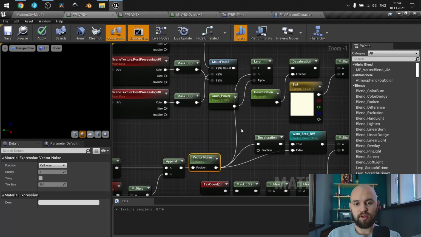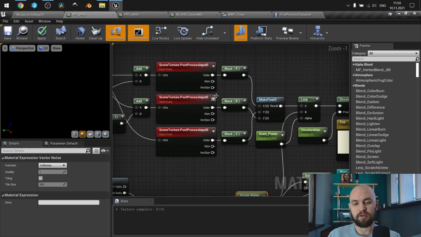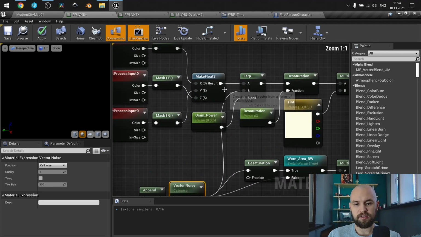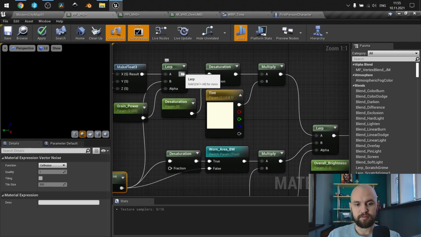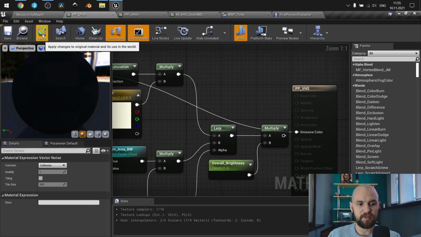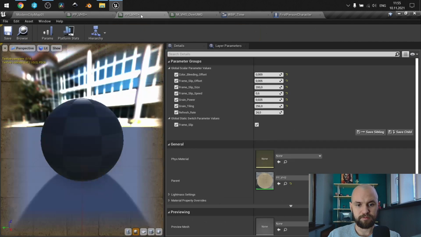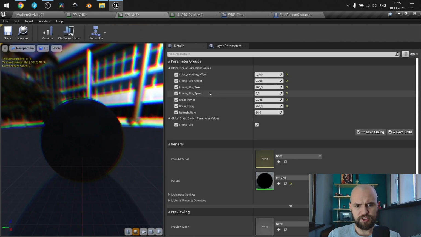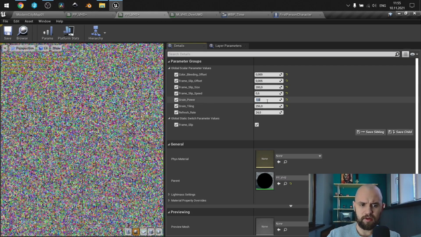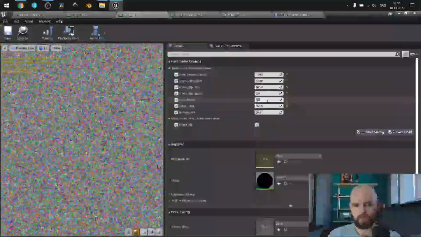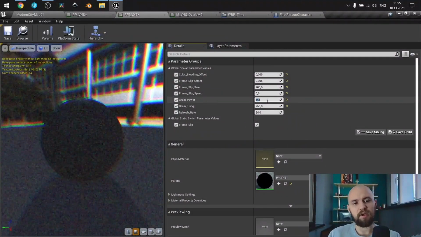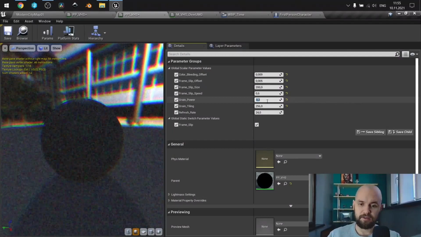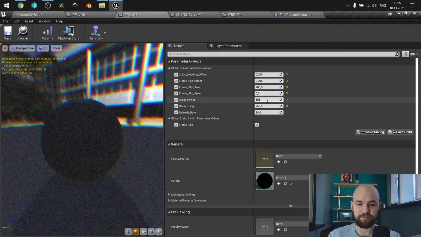Once we have this one, we simply lerp between this result with the noise using the grain power. So this one will return something like this. Changing the grain power: if 1, it's the full grain. If it's 0, it's no grain. And if it's 0.2, you can see more grain effect, like old movies.